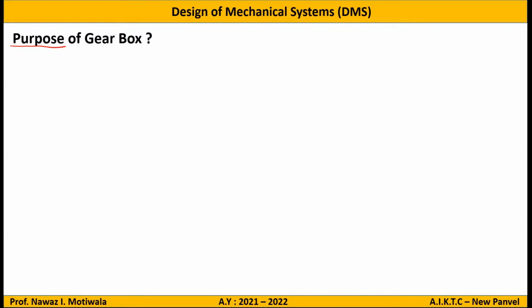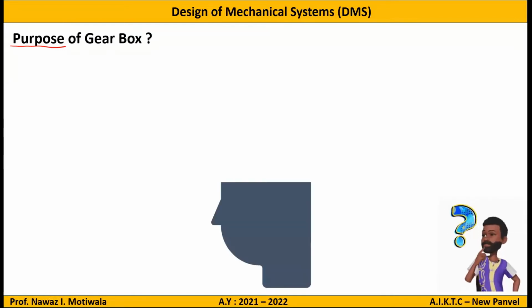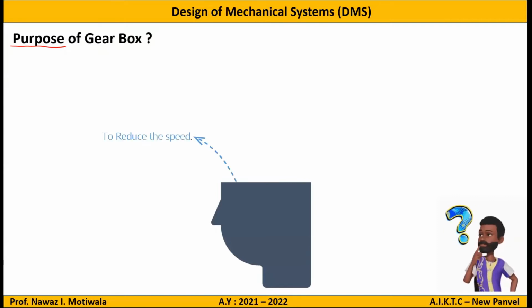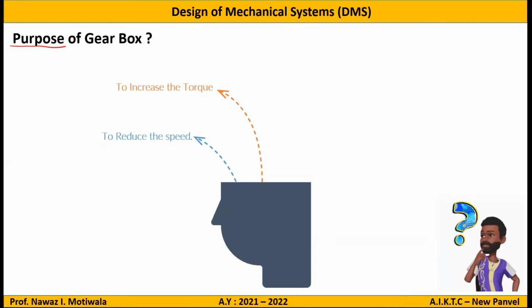Okay, so let me show you after some of the answers. I have the same thing with me. So I was just extracting it from your side. So the question and the answer for the purpose of a gearbox is, the first purpose which I can say is to reduce the speed. Is it correct? Yes. The second point, as someone correctly said, it is to increase the torque. Okay, so now the same reason I will give.